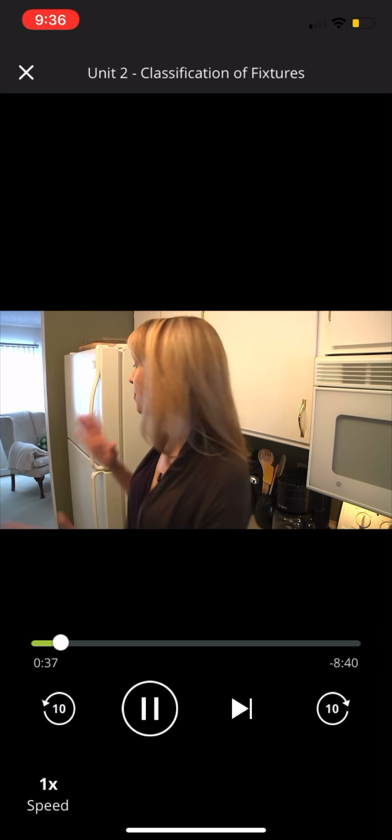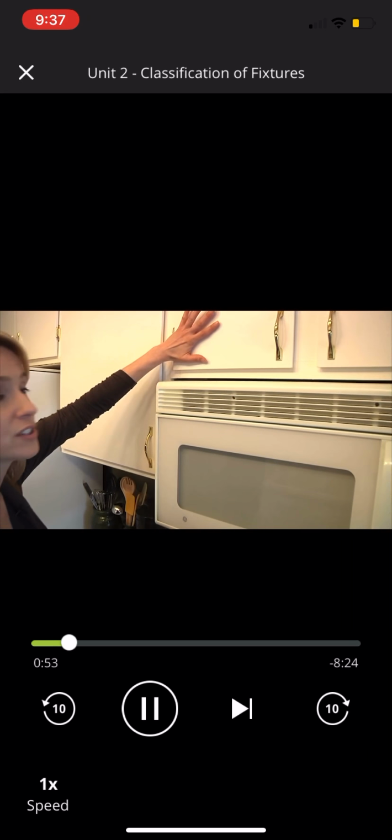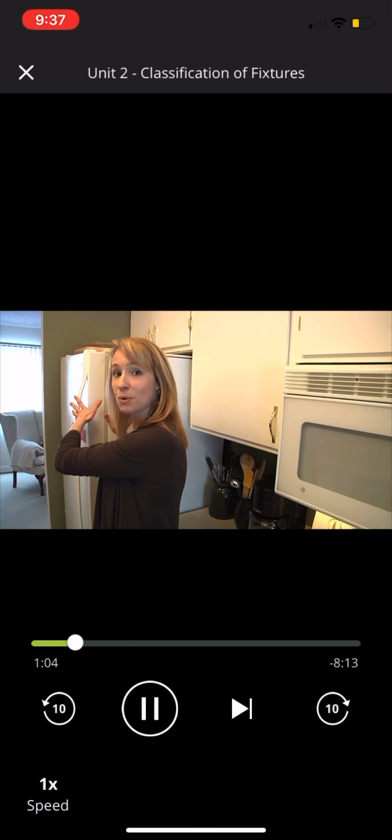One of the tests for intent for whether or not something is a fixture is how it's attached, attachment. For example, this refrigerator. Now this refrigerator is just plugged in. It is not built in, it's freestanding. So I could just pull it out and take it with me when I go. A big difference is this microwave. This microwave is firmly attached. It's bolted to the back wall, it's bolted to this shelving unit. This is clearly built in. So this is attached, this is not attached. The refrigerator's personal property, and this built-in microwave, of course, would be a fixture. Let's go take a look at another fixture.